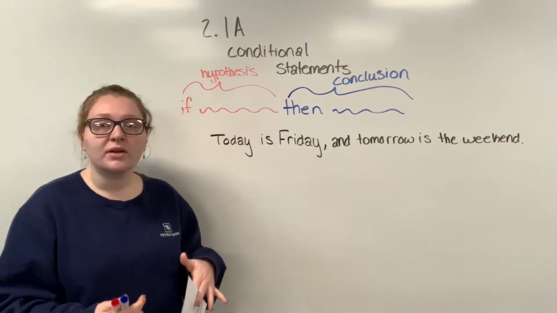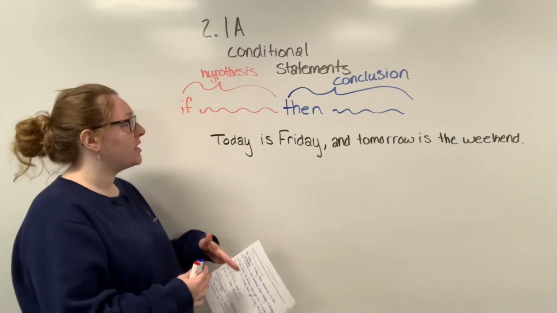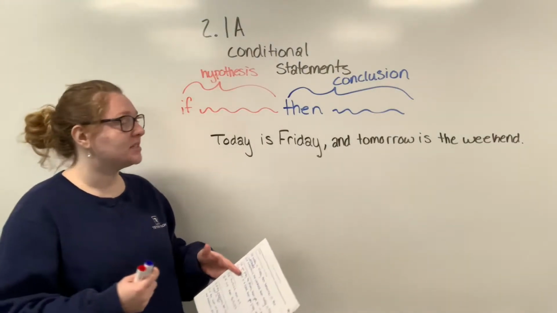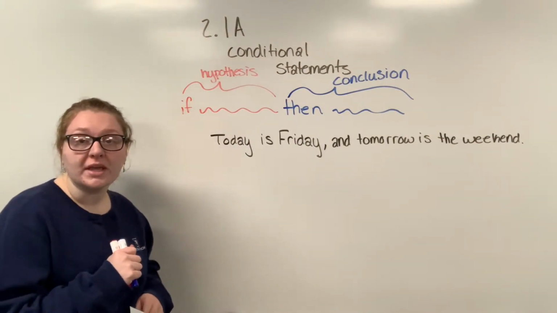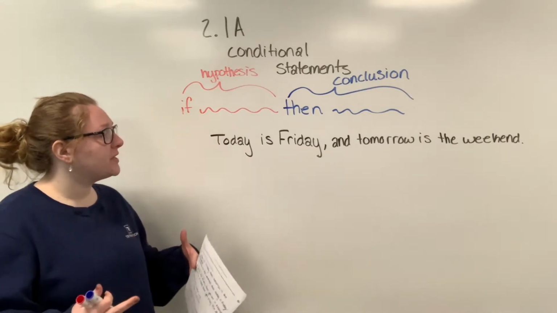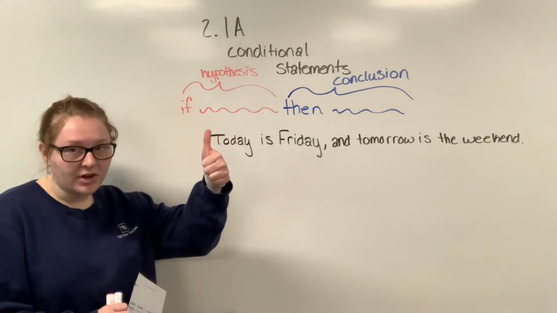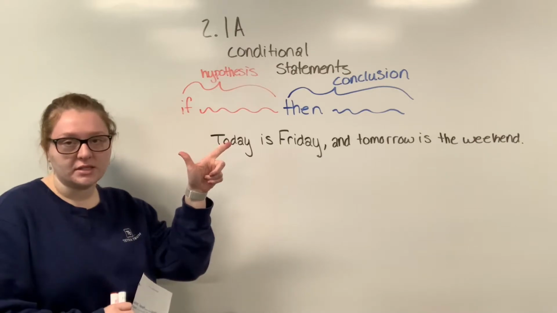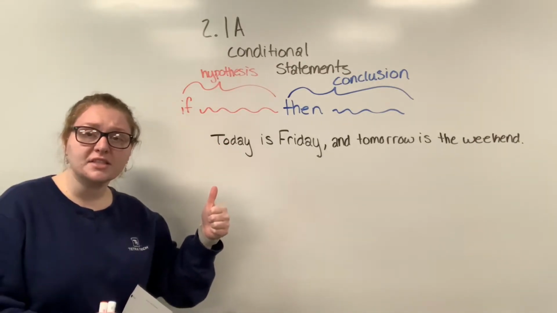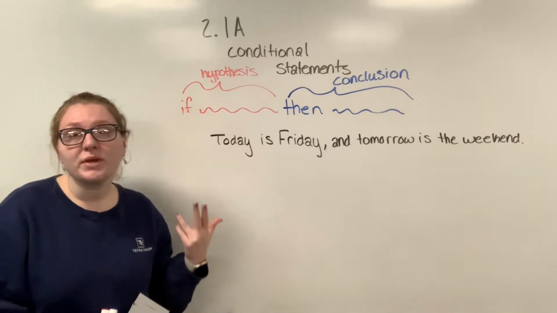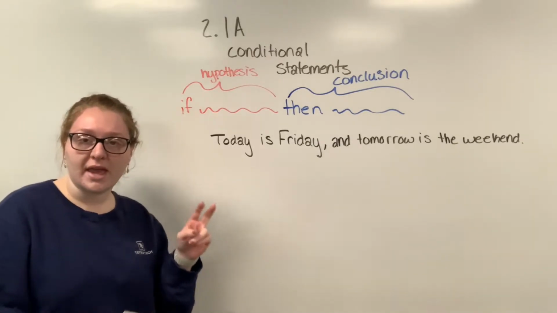Now we're going to try writing our own conditional statements or our own if-then statement. So we have a statement that says today is Friday and tomorrow is the weekend. Okay, so we have 2 pieces of information. Today is Friday and tomorrow is the weekend. Okay, but the only problem is we don't know which of these is the hypothesis and which one is the conclusion. So we can actually write this statement 2 ways.